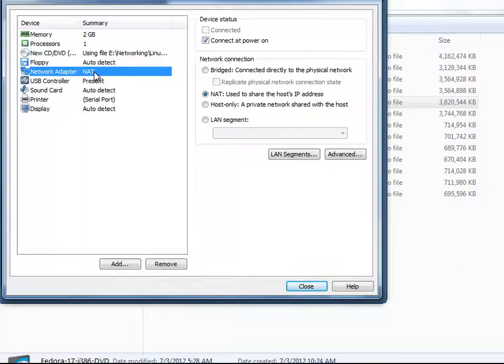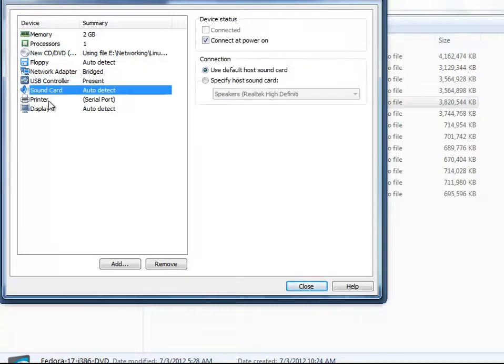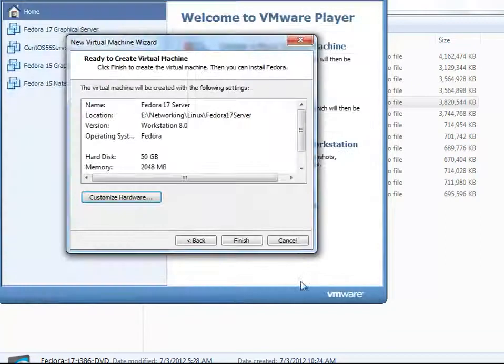Now this network adapter must be set to bridged. So set that to bridge, and we're going to replicate the physical network connection state. So that's important. If you don't do that, it won't work for our networking. USB is fine, sound card's fine, printer is fine, display is fine. We can't do Accelerate 3D graphics because we're using ATI cards. Alright, so that's all good to go. Okay, so we're going to say finish. If you're using NVIDIA, you can do Accelerate, but we don't have that. So finish.